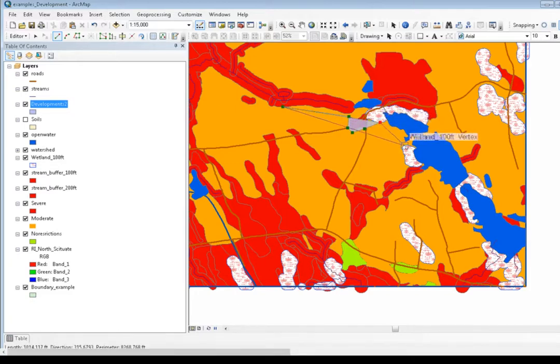So I'm just going to use these snapping tools to snap to my various areas that I want. You don't want it to be too complex anyways, because you're not going to use little areas of your development that are very peculiarly shaped, if you know what I mean.